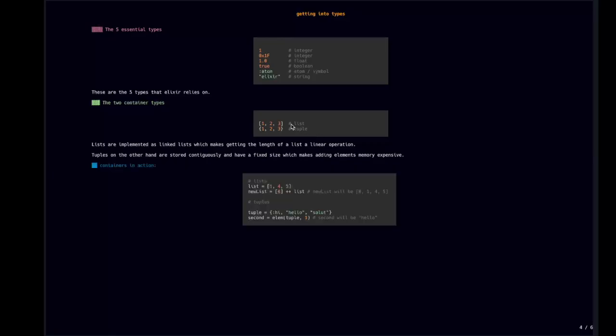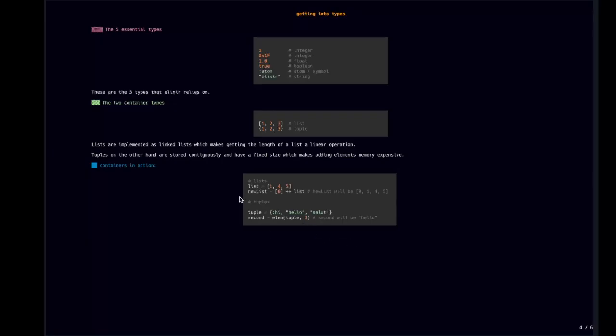We can see them in action here. Here we have a new list, defining it, 1, 4, 5. And then here we do an operation of addition. We add the list 0 to list 1, 4, 5. And this will be a constant time operation because we're just attaching 0 to 1. Unlike how it would be with the tuple, it would actually be a linear operation because we would be moving each one space to the right.